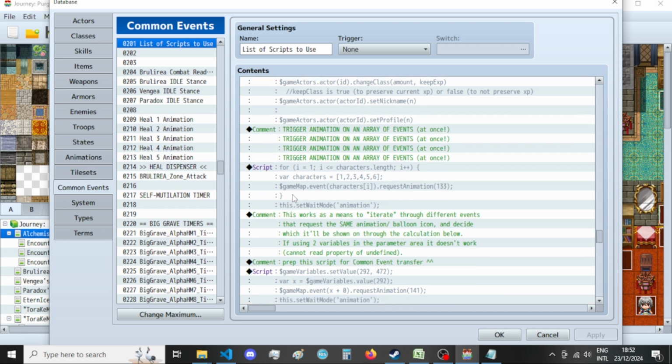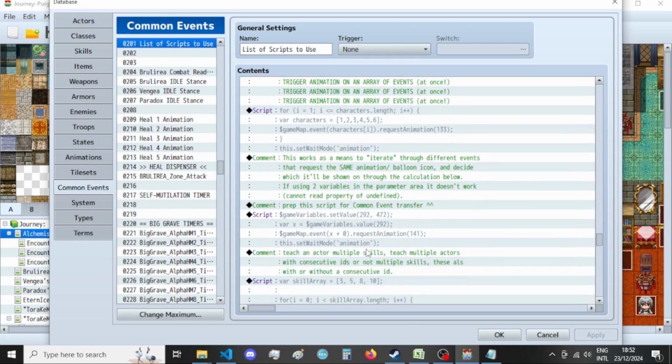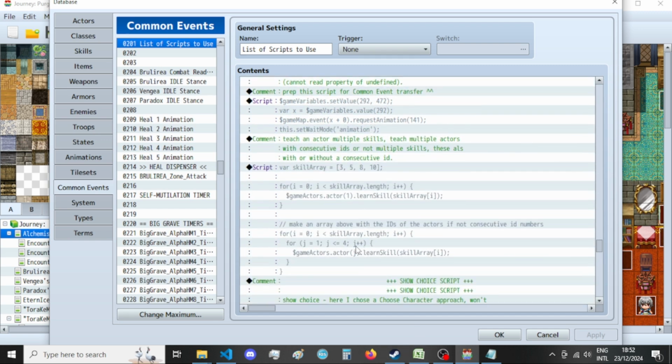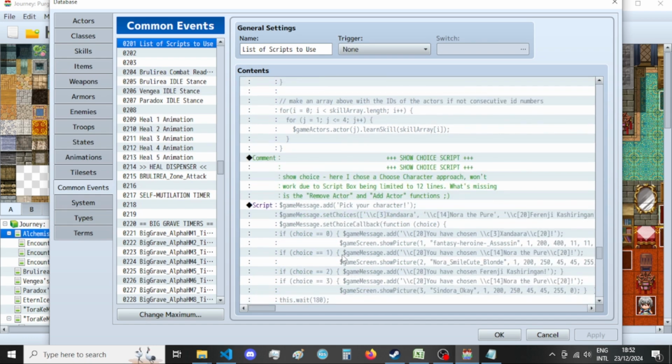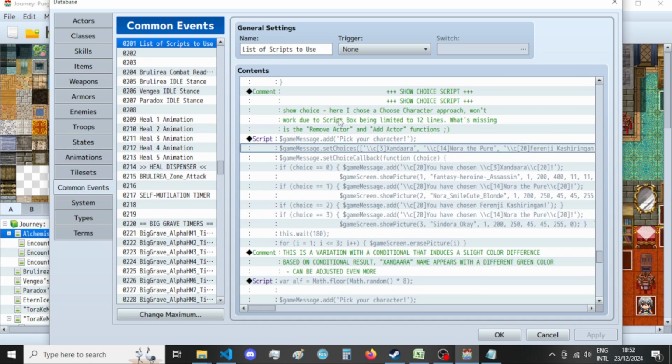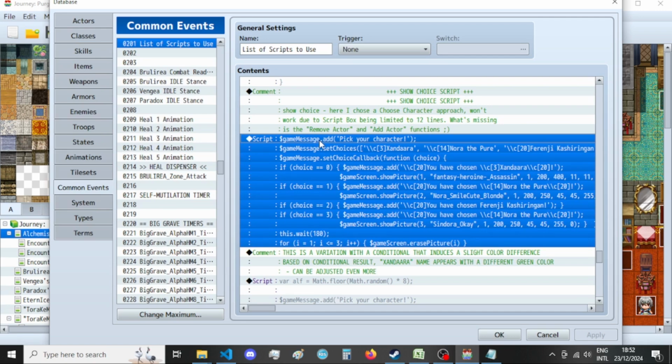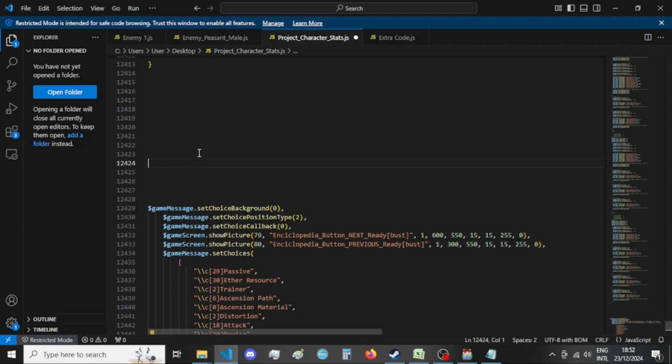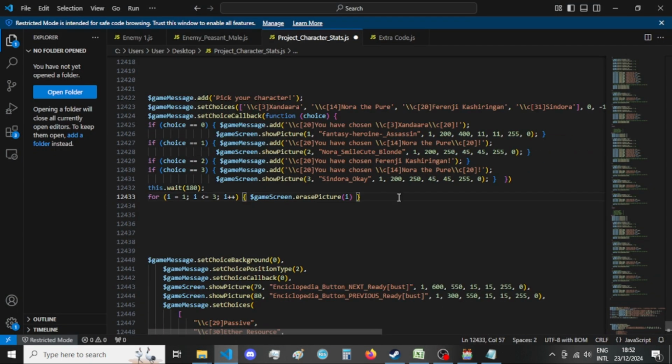The script for, wait a minute. I need to actually bother with this game skill array. No. Ah, this one I think, yes? Or, yep, this one, show choices. Alright, so I need this one, copy, and I need to put this one in here. And let's see. I don't need this, it's not gonna serve.